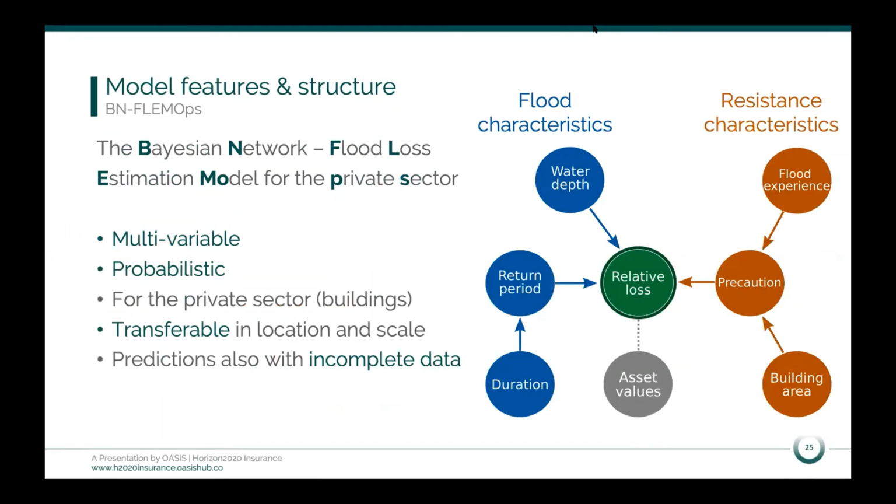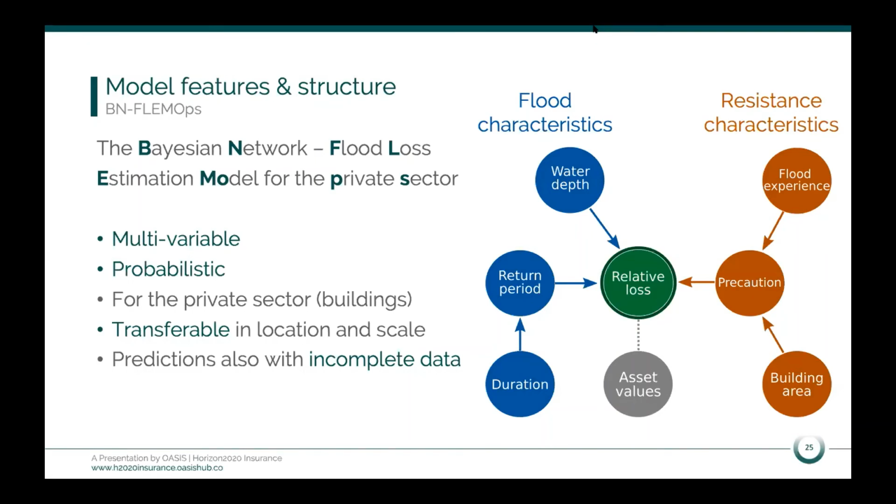Okay, great, thank you. So here we see again the structure of the model, and there you clearly see the variable precaution that is asked about. So precaution is actually a variable that we derive from the empirical data that we use to learn our models and to parameterize our models. It is an indicator variable, so it represents, in this case of model, a certain amount of precautionary measures that are taken by a certain property or household.